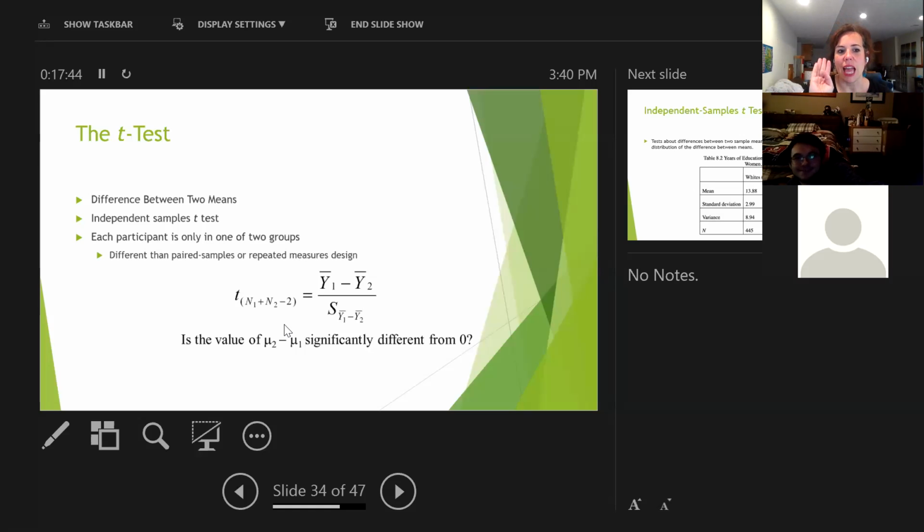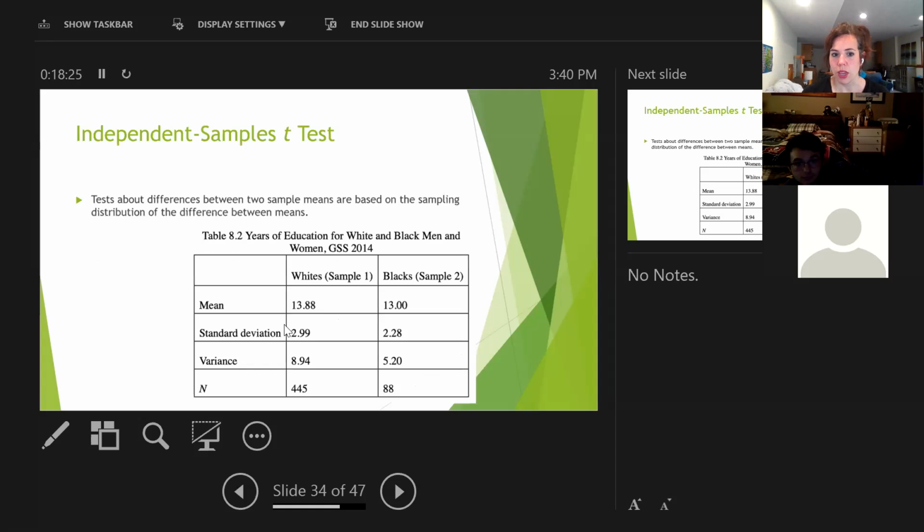So an independent sample t-test is that you have multiple samples and you want to see if there's a difference between the two. The question you're really asking there in terms of the research is the value of the difference between the two means, is it significantly different than zero? In other words, using the stats class example, if the mean on a test for class A is 74 and the mean in class B is 73, is that difference significantly different than zero? Zero being my null hypothesis. Okay.